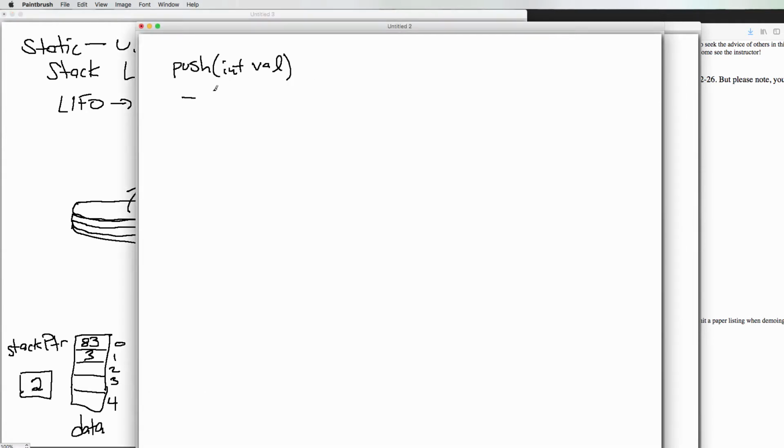What we need to do is say that data of the stack pointer gets assigned val, and then we need to increment the stack pointer. So that's basically push, and we'll get to writing the actual code for that in a moment.